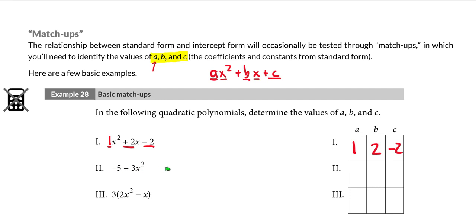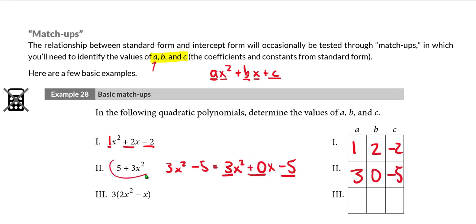In Roman numeral 2 here, I'm just going to quickly rearrange these two terms, and then just for clarity's sake, I'm going to write this like this, but I'm going to make that look more like an X. And now I should be able to see I've got my A, I've got my B, I've got my C. So I have 3, 0, and negative 5. This is not a trinomial, of course, this is a binomial. And in this binomial, we don't have our linear term because that linear term's coefficient is 0, and therefore we're not writing that middle bx or linear term.